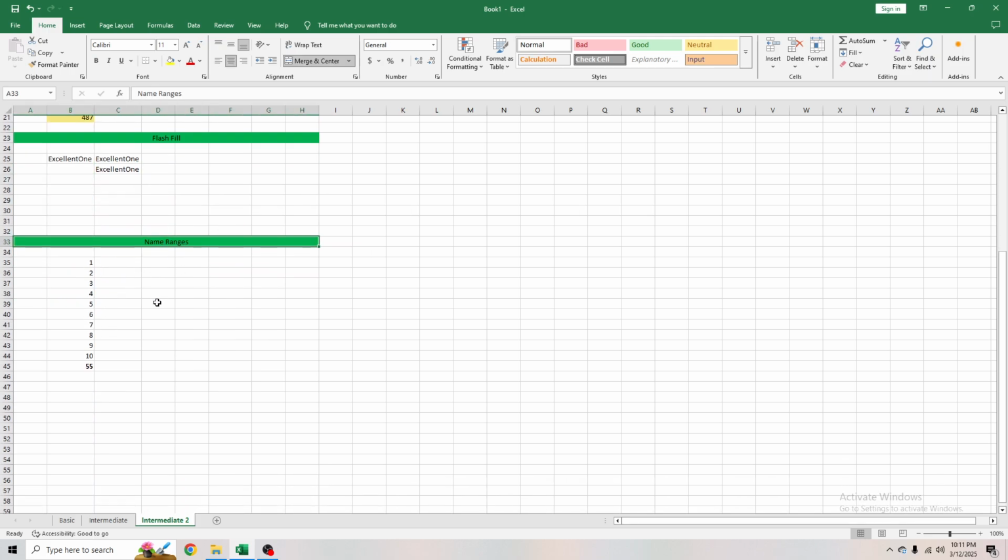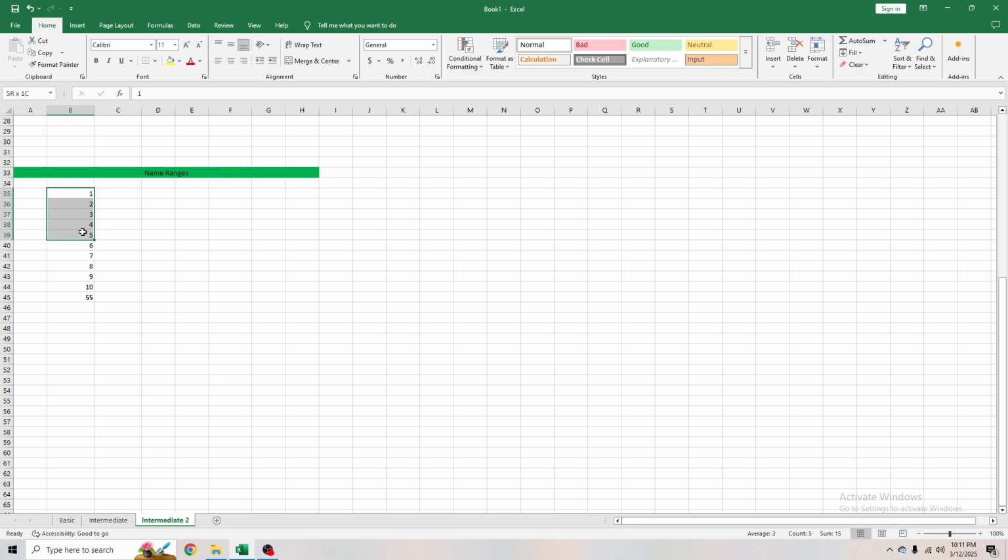Awesome. So now we have name ranges. So if we have a set of data, but it's kind of difficult to find certain sets of data if we're just calling it cell B35 through B44, you know, it's not very easy to stick out or easy to identify. But with Excel, we can also name our data sets. So if I just select this data that I have right here, this simple data, I can move my cursor towards this little name box on the top left, and I can type in any sort of name that I want to.